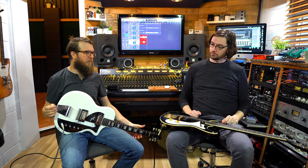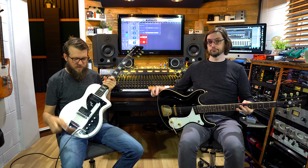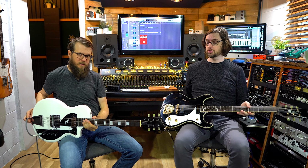So the setup today, we've both got Eastwoods to start with, but some other guitars coming too. This is the Airline Twin Tone, and you've got the Baritone, the Side Jack Deluxe. You can watch a video on the Baritone, there are links to both videos below. And then we're going into the guitar amp, a Cherry Tone, Creme Brulee, going into an ISO cab with a Celestion green back in it, mic'd with a LEWITT MTP440.